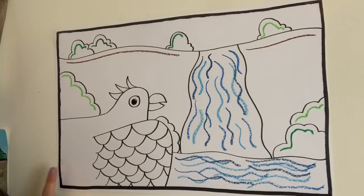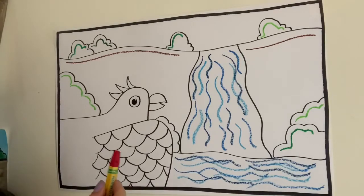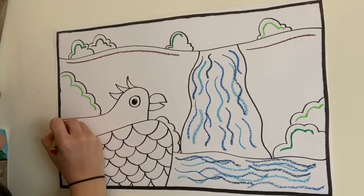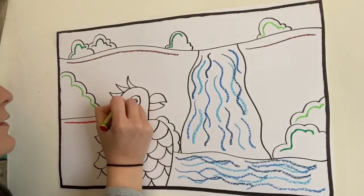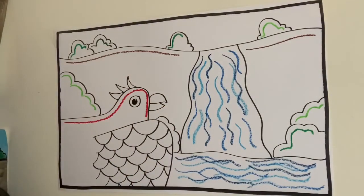So now I want you to think about the colors you want to use for your parrot. The colors that I choose do not have to be the same ones that you choose. I don't want your artwork to look just like mine. You wouldn't go to a museum and look at a bunch of pieces that look exactly the same. So make this your own. But I am going to use a nice bright red, primary color red, to kind of go over and outline my parrot a little bit. It looks a little weird, but it'll look better when I paint.